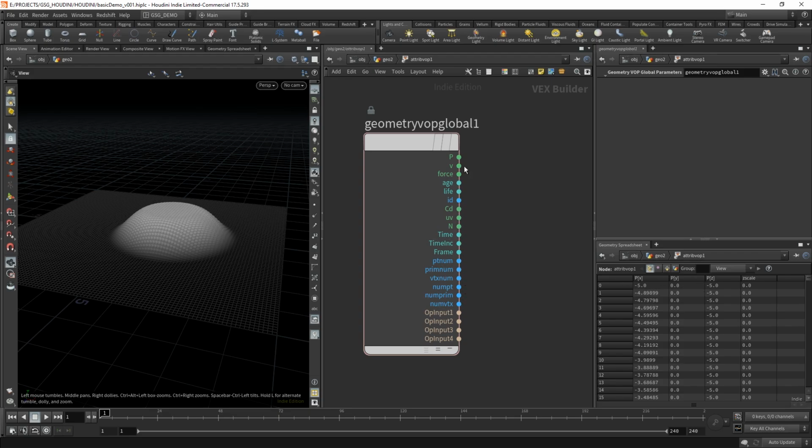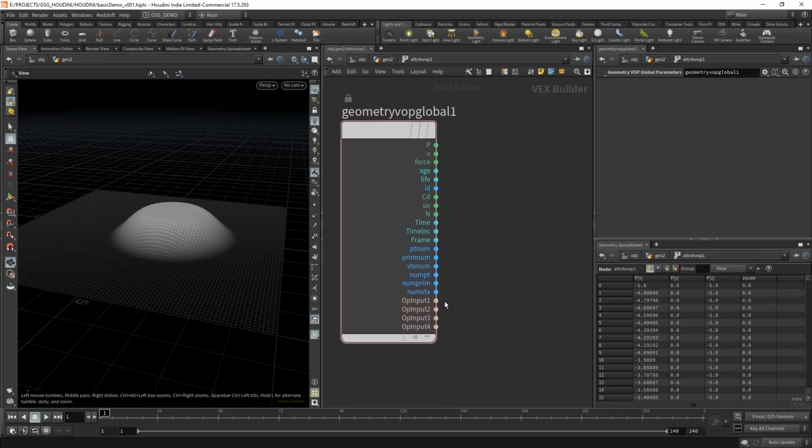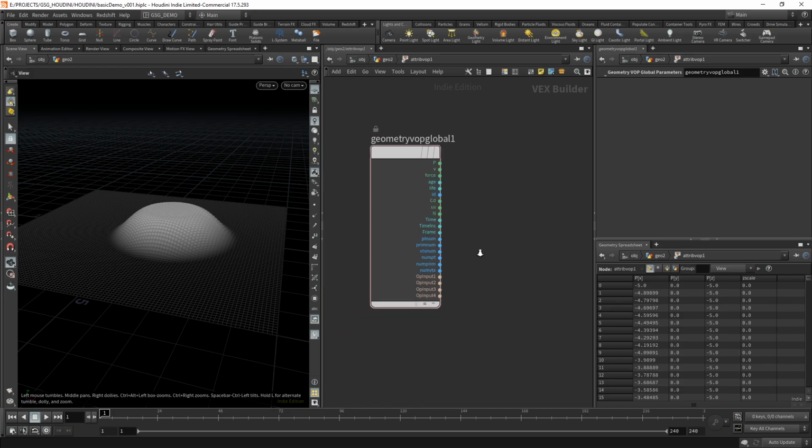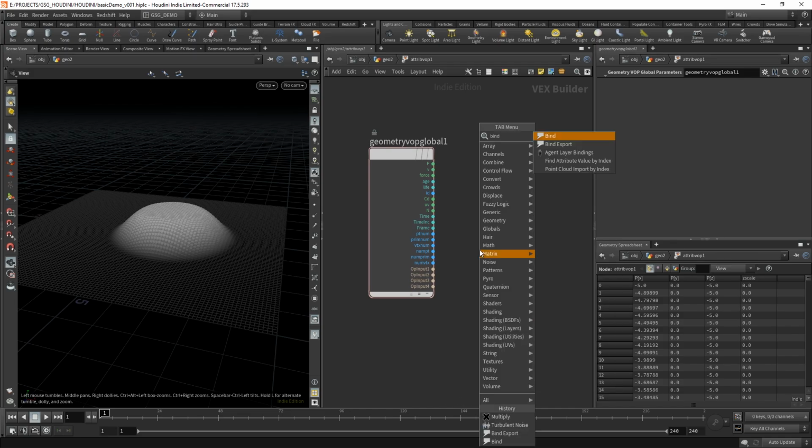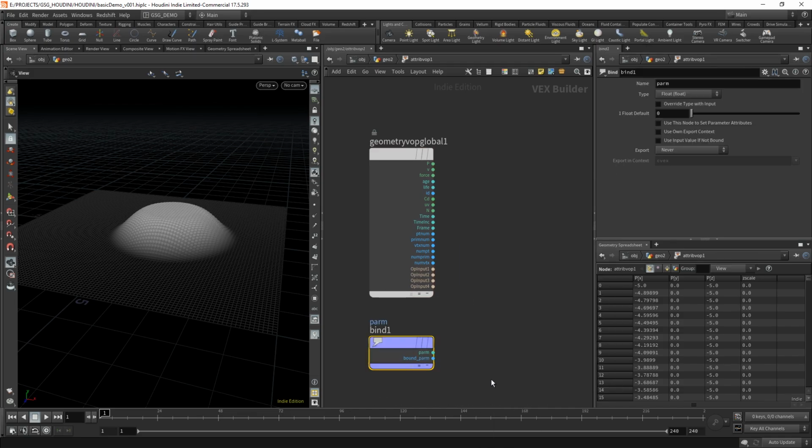All we have is P, which of course is up here, and we have Z scale, which is nowhere to be found. Well, I don't have a Z scale in here anywhere. I can make a Z scale input, which I'm going to do by using a bind VOP. I'm just going to stick that down here. And by default, the bind VOP is set to just this default parm thing.